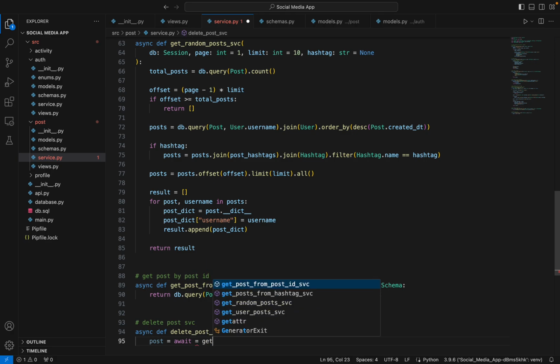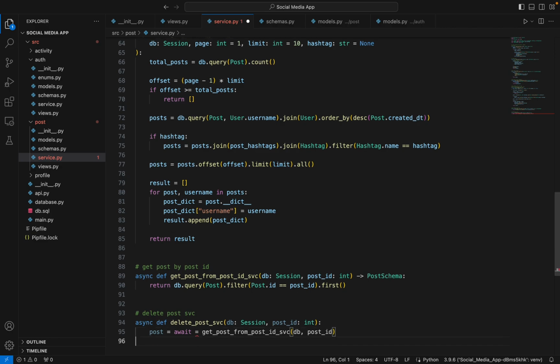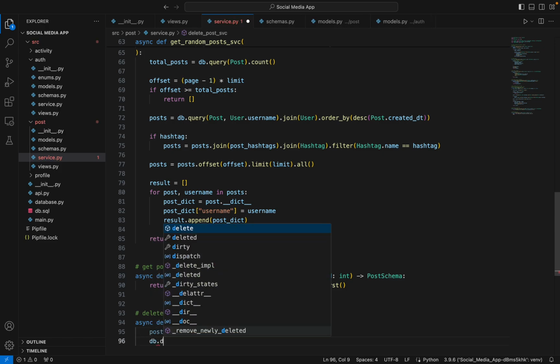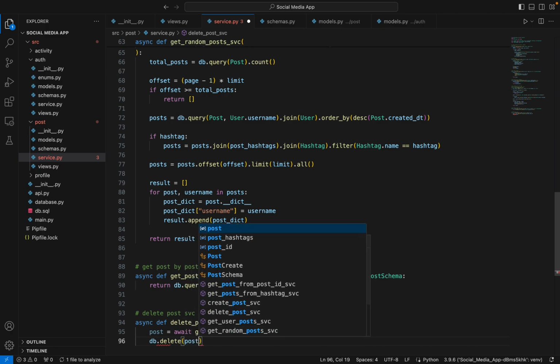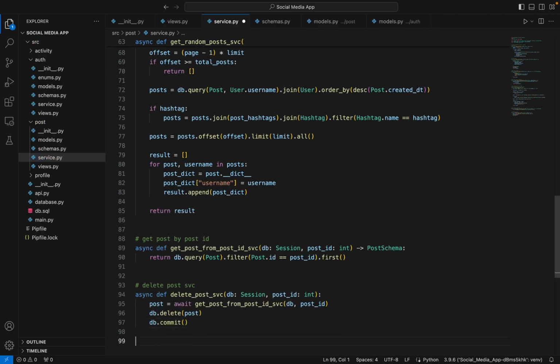Post we can find out from get post from post ID, and we'll put in db and post ID. And now we'll just, okay, sorry, we can just do db dot delete, and this will delete our post, and we also need to commit. Yeah, like that. So simple as that.